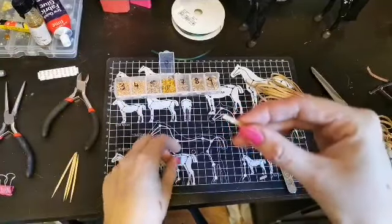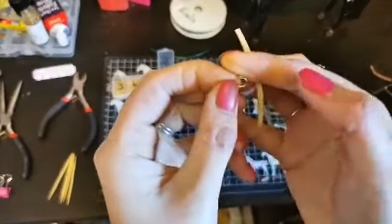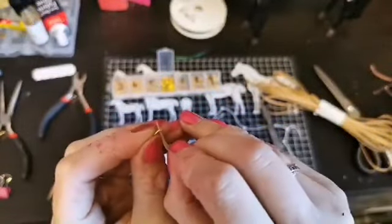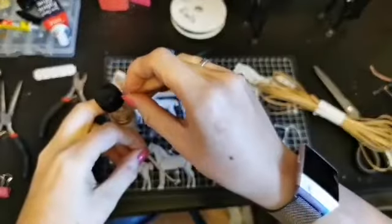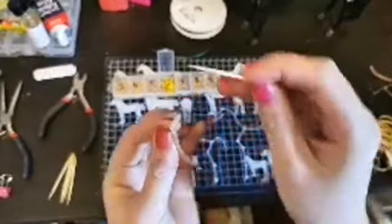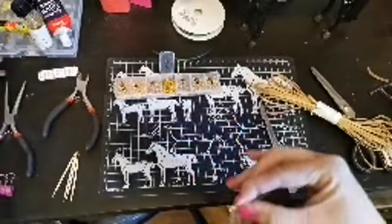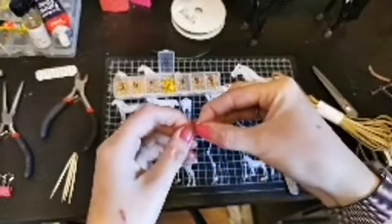So I'm going to get my noseband. I'm going to find the join on my jump ring. So you can see there where there's a little join, because I want to cover that up. That doesn't look neat. And I'm just going to pop it over, fold that little tab, and then I'm going to get my glue. I'm going to get a bit of glue on my cocktail stick. I'm going to pop it on here. This is quite stringy, this glue at the moment. And then I'm just going to hold it. So I always hold it really, really tight in place. And because my glue is really quick drying, I'm normally done.